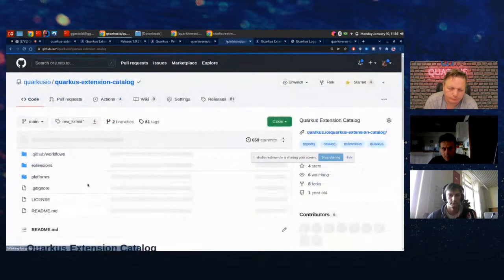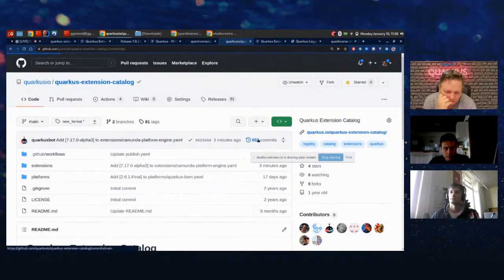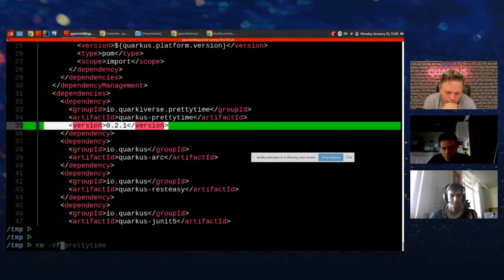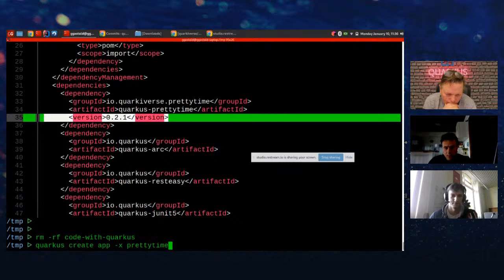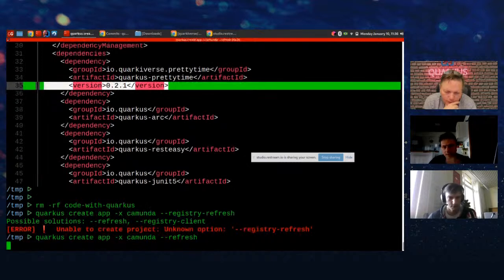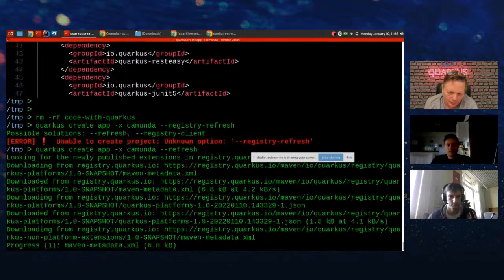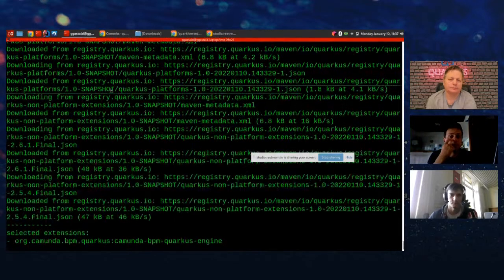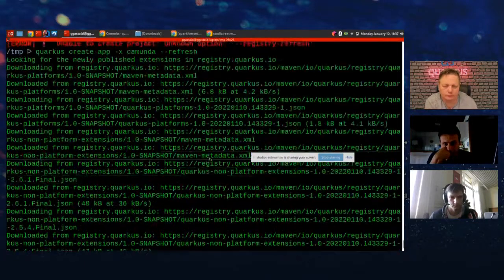So let's see if the latest one has been added. Oh, we have a new version for the Camunda, but the Sentry is not added yet. So let's go ahead and try to use this Camunda platform engine. Let me just delete this one. If I want to use Camunda, and it's a registry refresh, if I'm not mistaken. Oh, refresh. Yeah, sorry. That's because we don't ping the registry. Was it a 24 hour cache we put? Yeah, exactly. For performance reasons, we just query the registry once a day. So if you want to force it, you just pass the refresh flag.